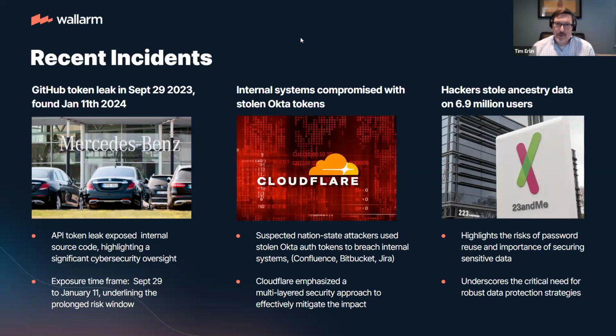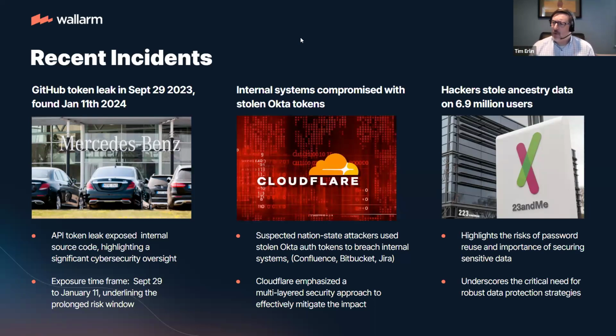I think that's an incredibly useful way to think about API attacks, malformed versus malintentioned, because we do tend to pay more attention to the malformed examples because they're frankly easier to detect, 1,000 times. If I look at the incidents on this slide, we've got that token leak, and another token example where Cloudflare was compromised with an Okta token that was breached in a completely separate incident. Interestingly, this is a nation state example. You pointed out that we're not talking about script kiddies in the basement anymore. That's a great example of that.